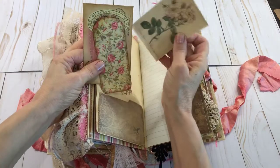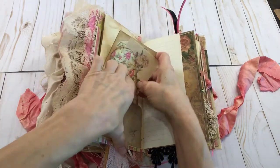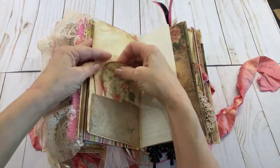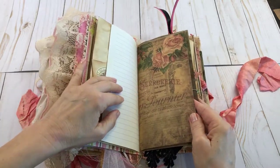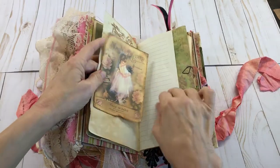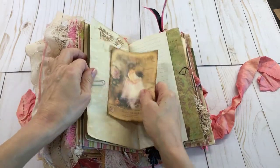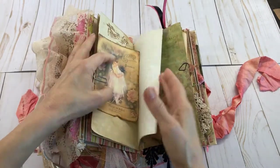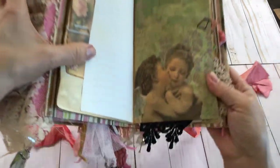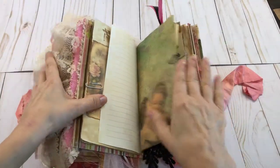More fun ephemera. A little pocket there I sewed on. Love this page here. I love collaged pages. I think they're so pretty. All my pages I did tea-dye. This picture is one of my favorites. I absolutely love that, and I thought it looked good in here because of the colors. And these little angels here, aren't those cute?